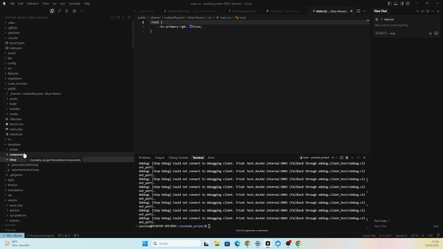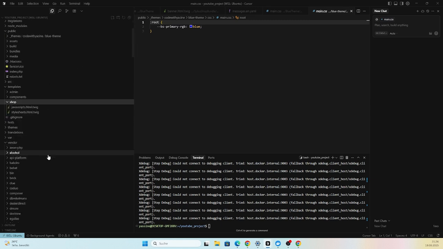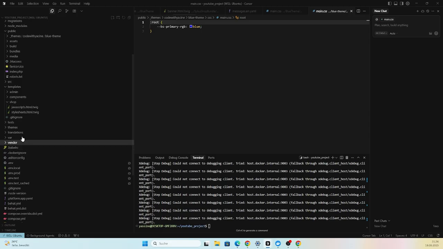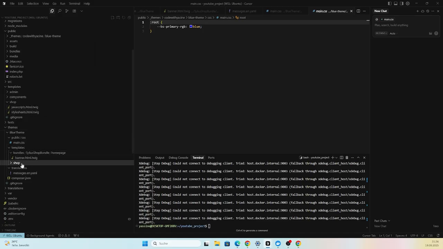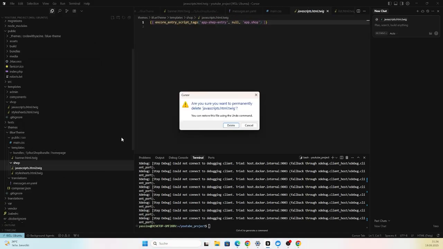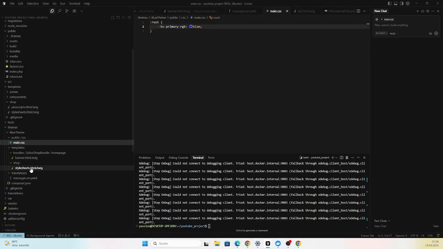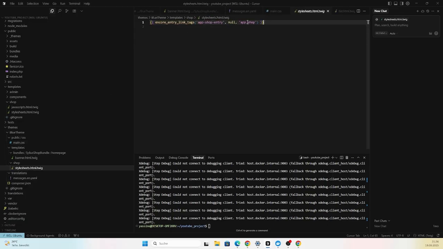So if I go here and do shop, let me do copy and go to my themes, templates, and do paste. Let's paste this. Let me remove my JS file. Let me go here, and as you can see, this is added with Webpack Encore.